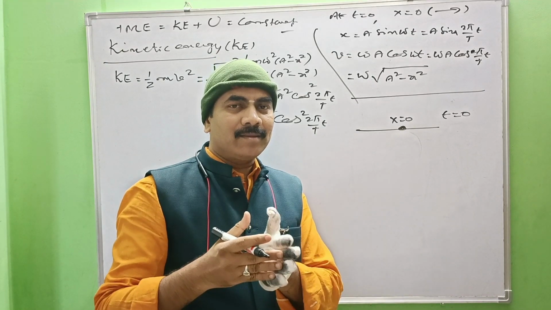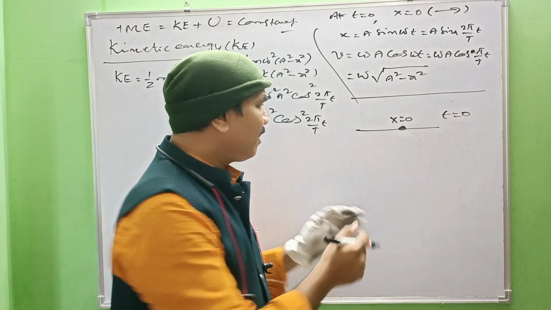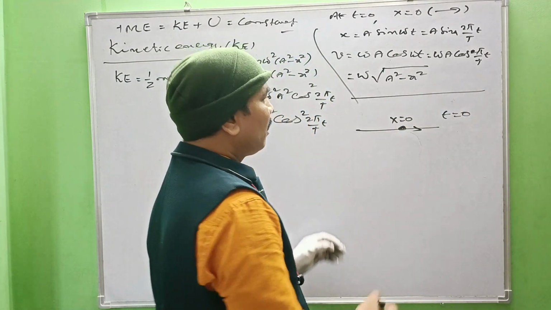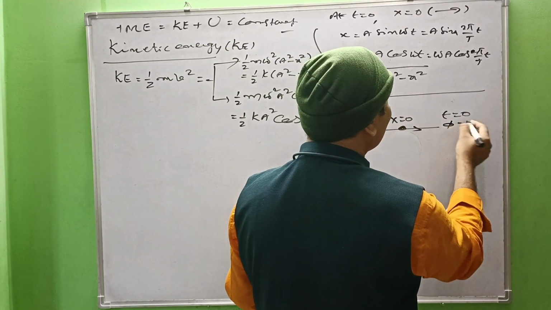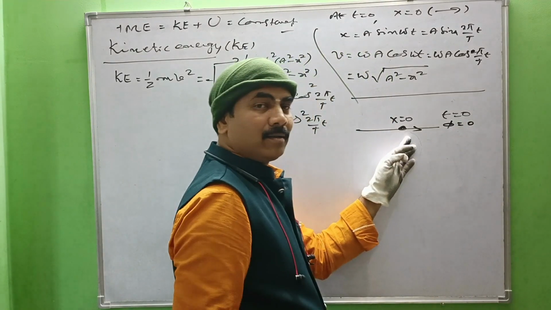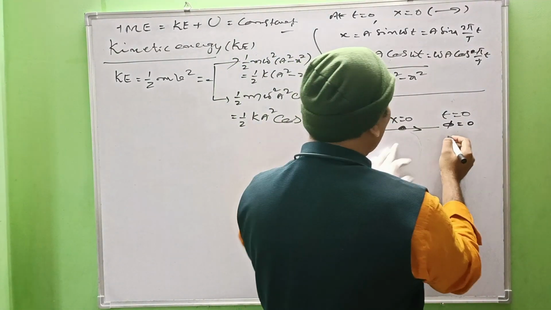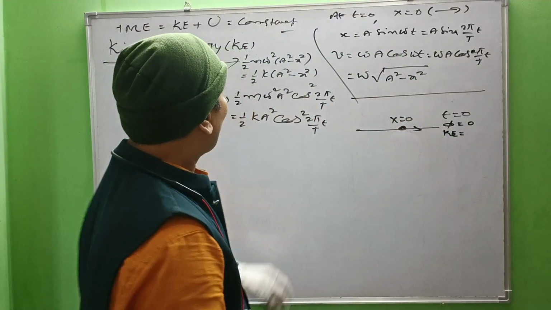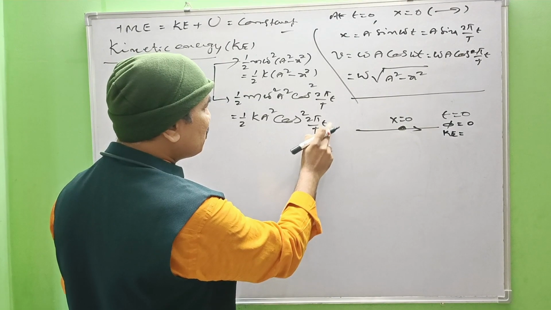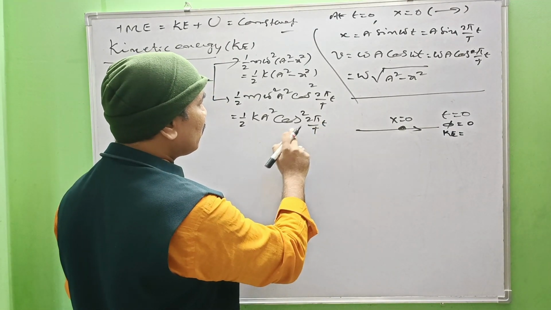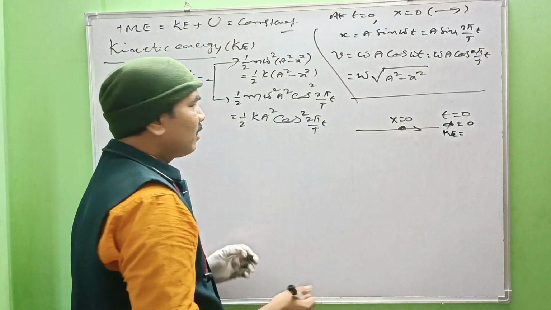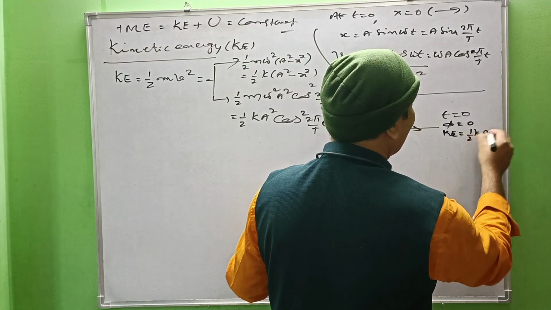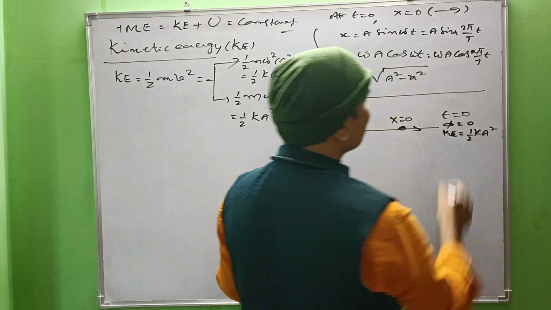That is, the particle is at its mean position and moving in the positive x direction. Now, what is the phase acquired at this initial instant 0? No phase acquired, right? Now, what is the kinetic energy here? Substitute t equal to 0, in the sense cos square 0. Cos 0 means 1 square, that is 1 into half k A square. That is maximum kinetic energy.